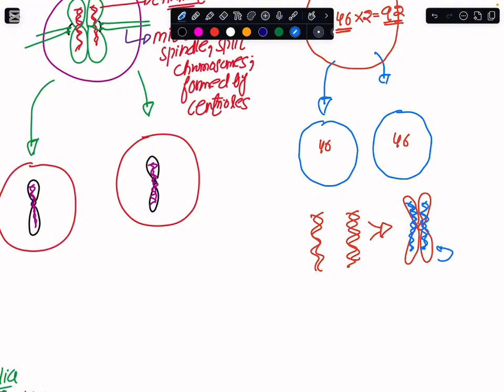The scenario is that one DNA molecule I have to give to one daughter cell, and the other DNA molecule, or the chromatid of the chromosome, I have to give to the other daughter cell. So these chromatids have to be pulled from one another. Honestly speaking, I cannot insert my hand into the nucleus and use my fingers to pull these chromatids apart and move them to the two daughter cells.